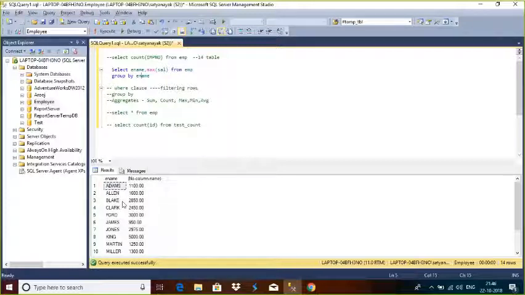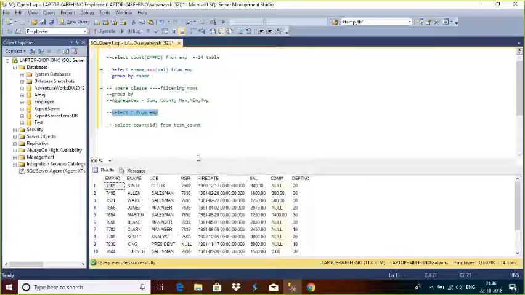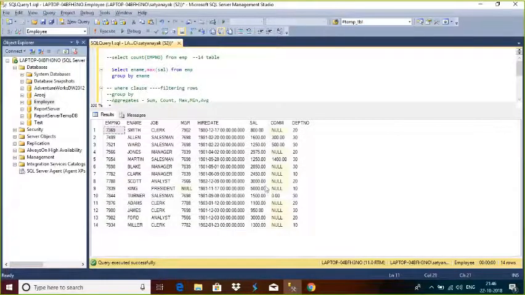So you should use an aggregate function whenever you feel you need to use a group by. Why do we need group by? Because there are reasons to use it. Let me give one example. I have a table like the employee table. If you see the schema of this table, it is very simple: employee name, number, what position they hold, when they joined the company, the salary they are getting, the commission they are getting, and which department they belong to.